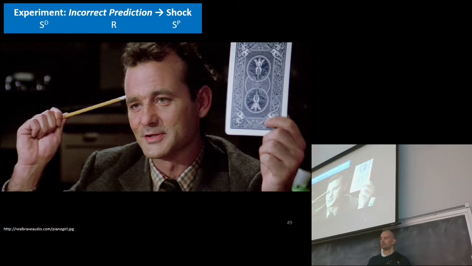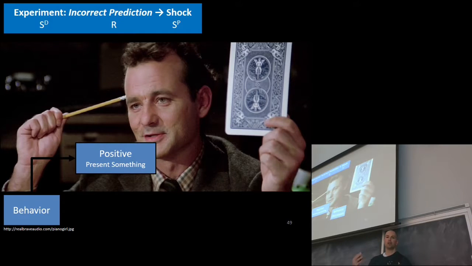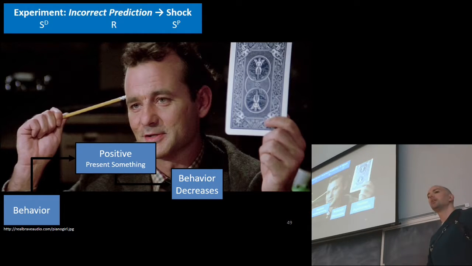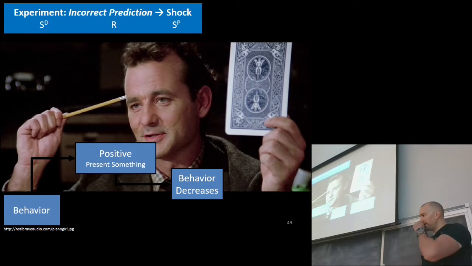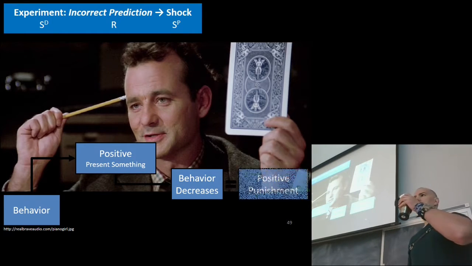And again, most people that get negative reinforcement wrong confuse it with positive punishment because the behavior was the incorrect prediction. Prior to that incorrect prediction, that individual was living in a shock-free environment, right? He was not getting shocked at all prior to his behavior. After the behavior, that incorrect prediction, something was presented to him, voltage, going through his body. That led to a decrease in the behavior, or theoretically a decrease in that incorrect prediction. Hence, this contingency was designed to be positive punishment.